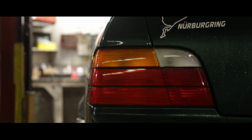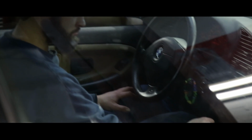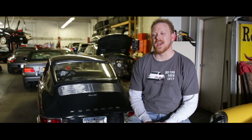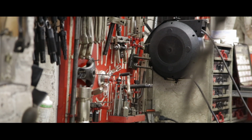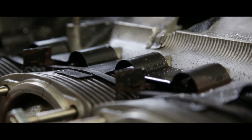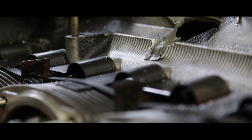Rick grew up in upstate New York in a town called Avon Park, and could probably take a Beetle engine out in about 10 or 15 minutes when he was in high school. He's my uncle. I started working for him when I was a little kid. I kind of was lucky enough to get to hang out here and sweep floors and learn how to turn wrenches and work with customers and clients, and really learned the passion and the excitement that we have for the cars. He's what we call the wizard around here.